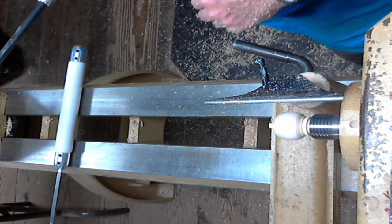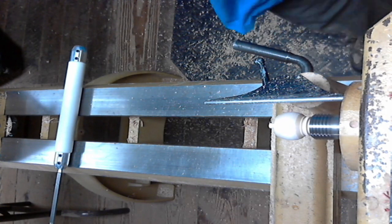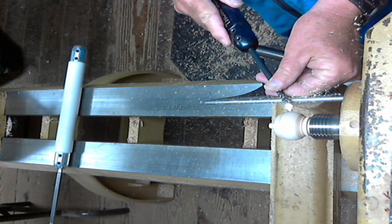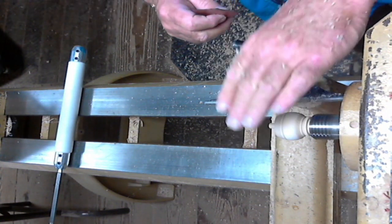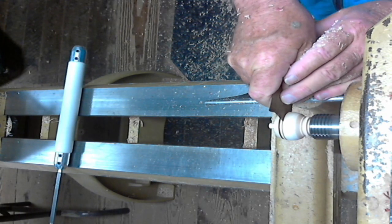Okay, before I get too small there, while I still have some strength here, I can go ahead and turn this.